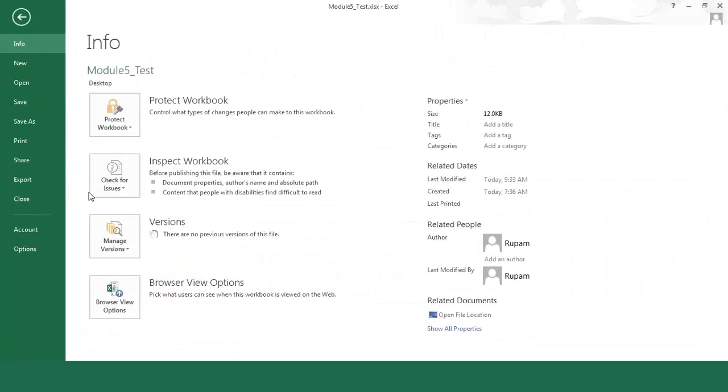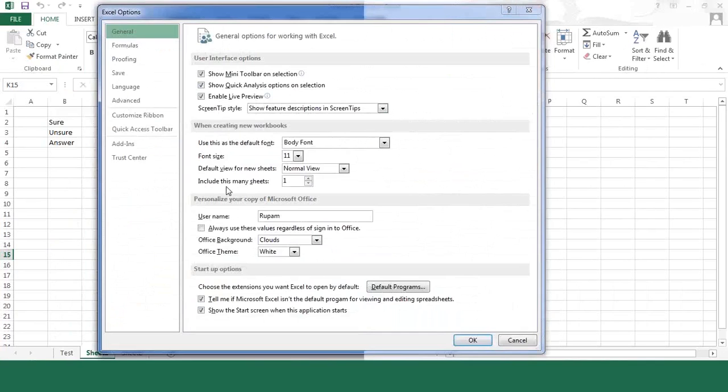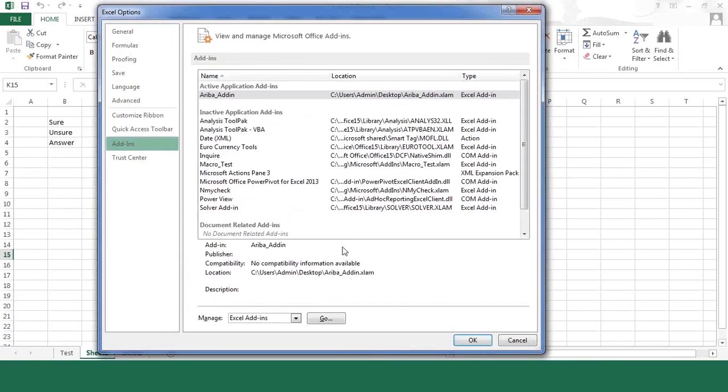and then we see here options. We go to options. The moment we click on options, we get to see Excel options. In Excel options, you will find an option called add-ins. The moment you click on add-ins, you are given all the add-ins that are listed here.